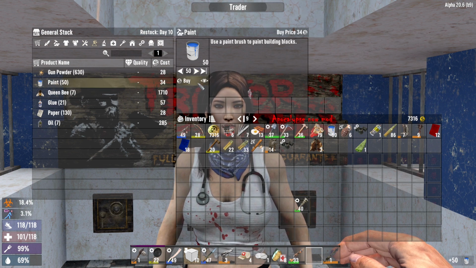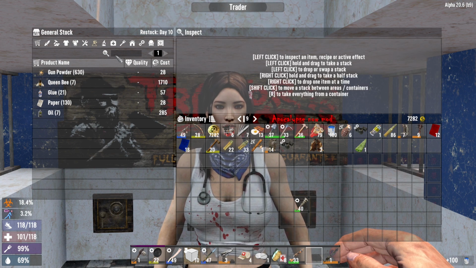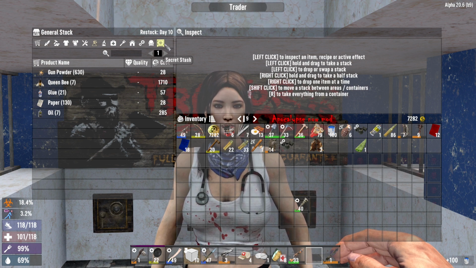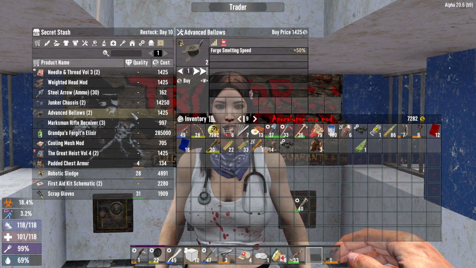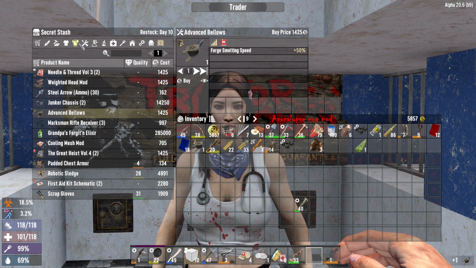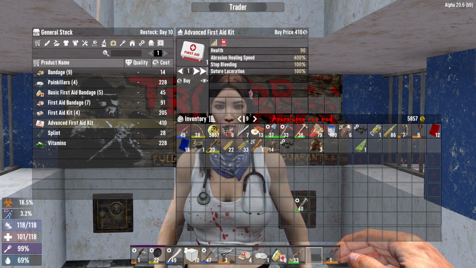We've got paint. Oh, I might as well buy the other 50 as well. Why not? Advanced bellows. Do we need that? We may need that. I'll buy that. How have you not got any antibiotics? Oh, you got an advanced first aid kit. What does that do?